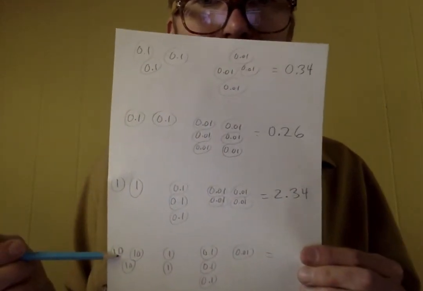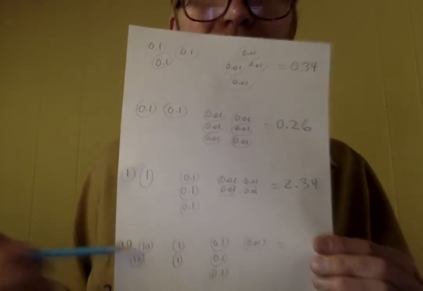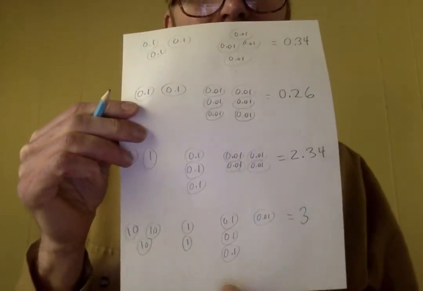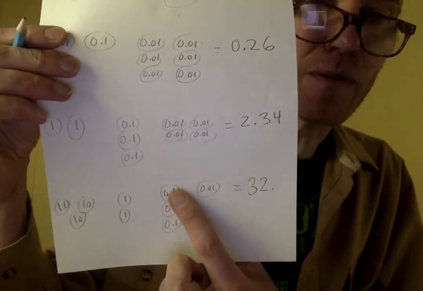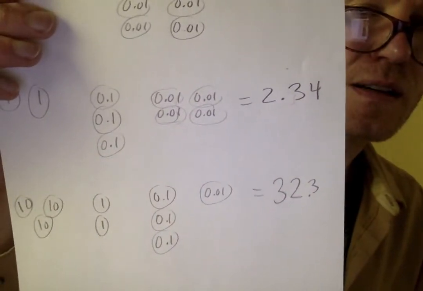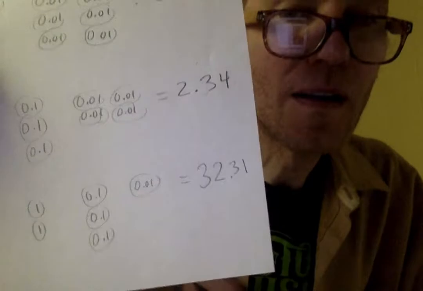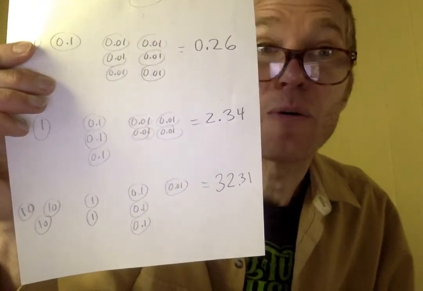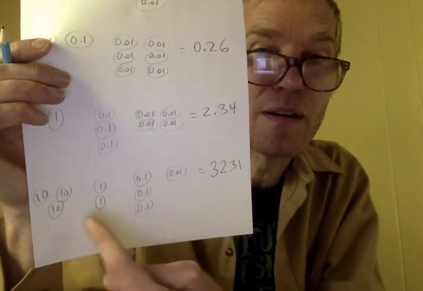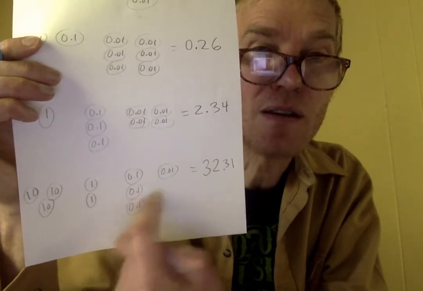Let's go to the next one. Uh-oh, check it out. We've got tens. How many tens? 3. Any ones? Yeah, we got 2 of them. 32. I'm going to immediately put the decimal point right after the 1 spot. 32 point what? Do we have any tenths? Yeah, I've got 3 of them. 1, 2, 3. And then, any hundredths? Just 1. And once I put everything in the right spot, and I finish writing my number, then I can read it out loud. It says 32.31. You just say point for the decimal. 32.31. 3 tens, 2 ones, 3 tenths, 1 hundredth.